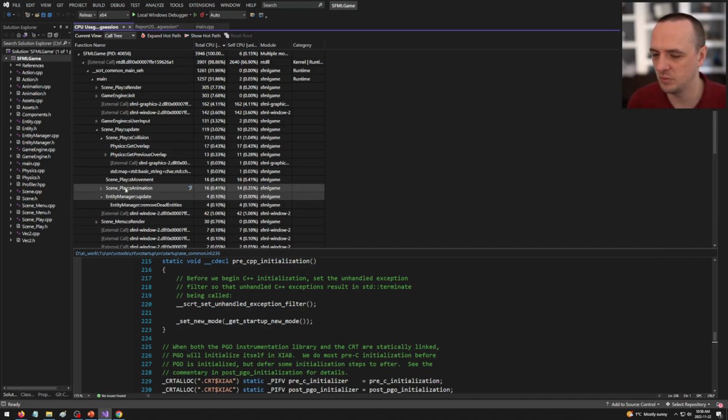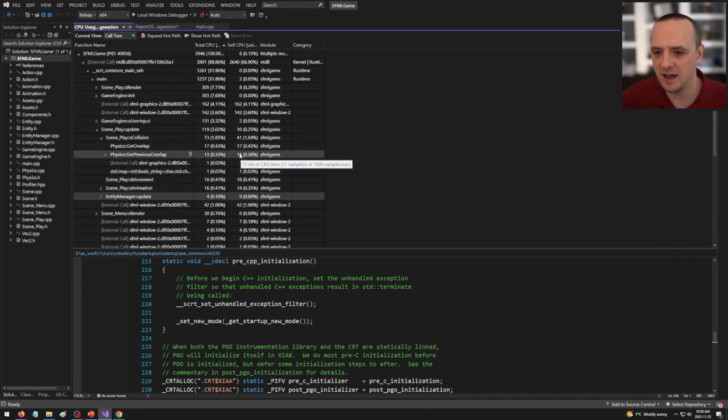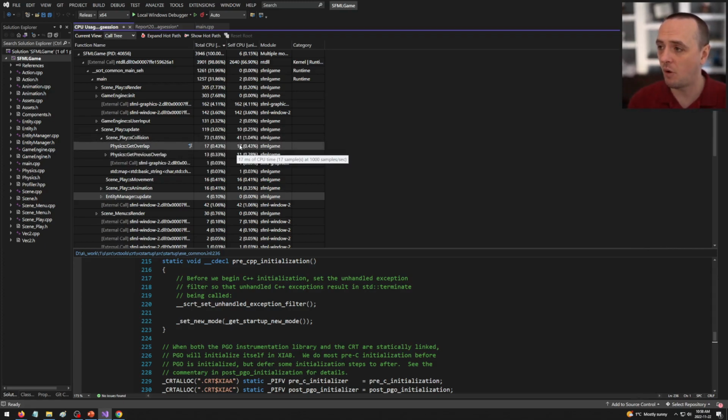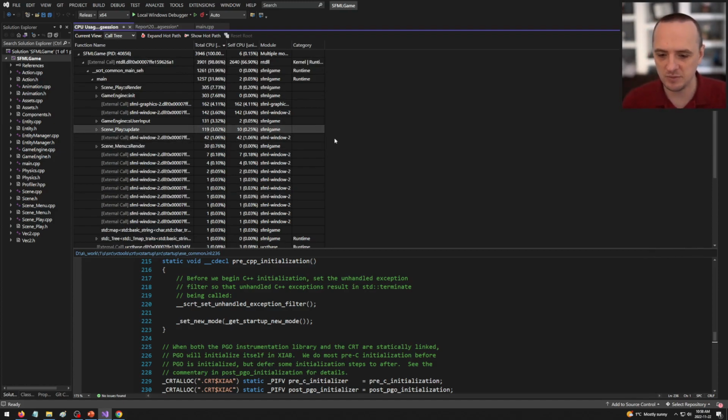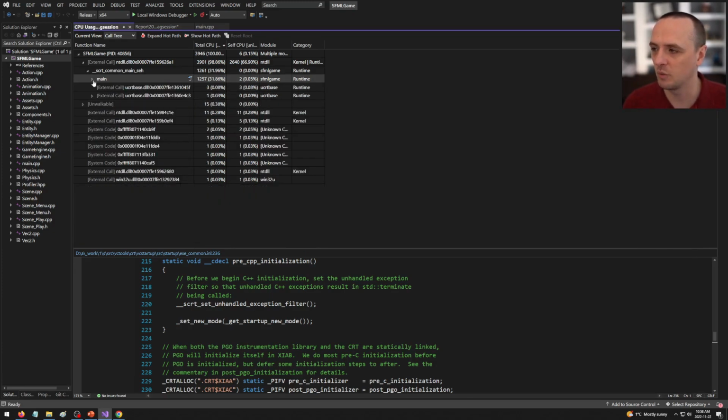Entity manager update was barely profiled at all. But you can see here that there's really not that many samples collected. So I would have to run my game for a while longer than this in order to collect really accurate data about what's going on. And all this SFML stuff, the game spent so much time in SFML waiting to redraw the frame that my sampling-based profiler was not really working as accurately as it could have. But that is a sample-based profiler.